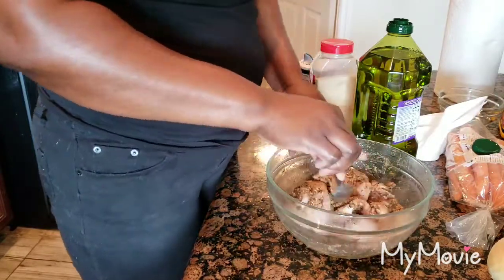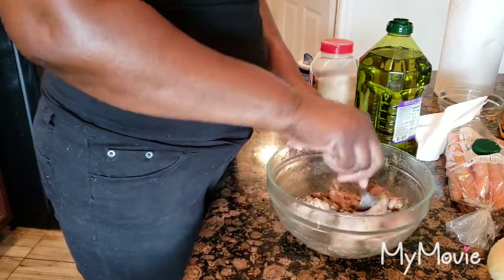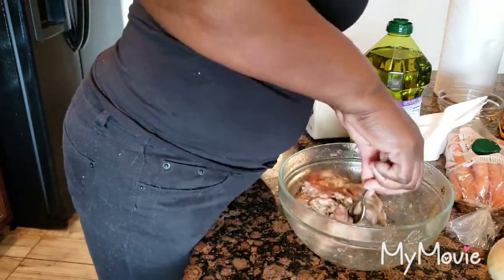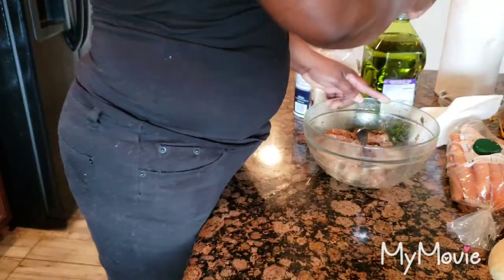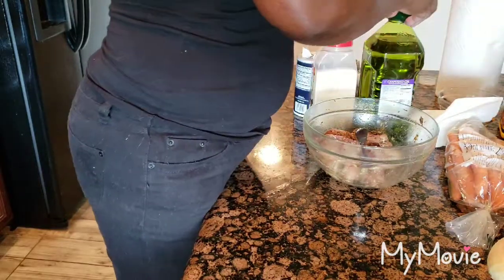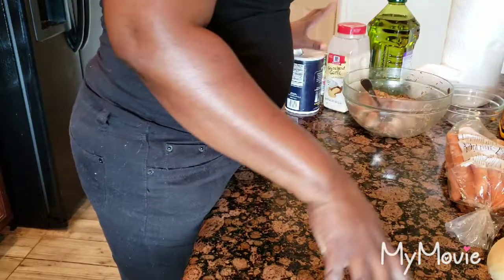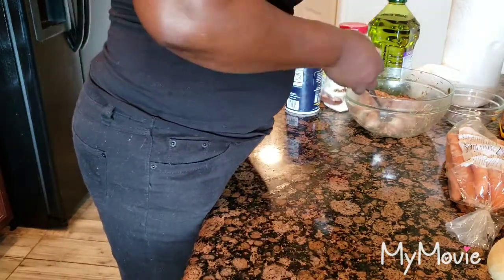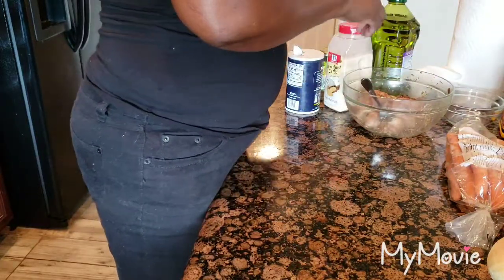In the meantime, I'm also making some chicken soup for my Jade. She's not feeling well. Baby Gold is not feeling too well, so she requested some of Mommy's powerful chicken soup. Alright guys, I'm just gonna set this aside. It's not gonna be a long marinade because today is Saturday and I just like to relax and enjoy Hallmark Channel. I had to take a break from watching what's going on in Hallmark, North and South Carolina, because it was getting me down.